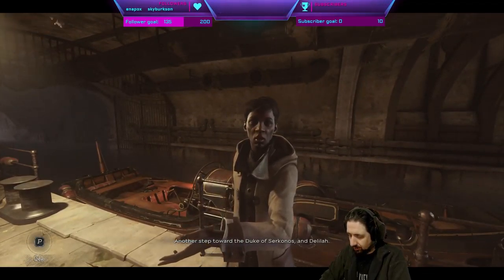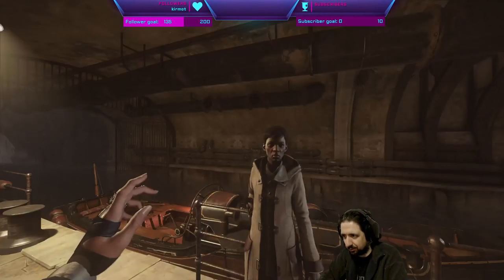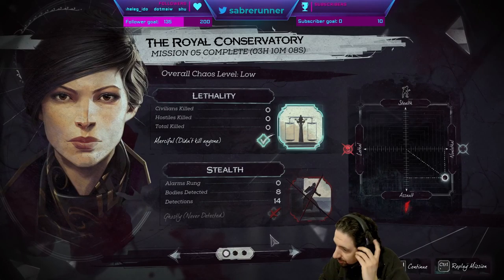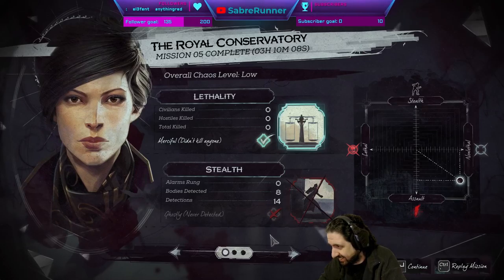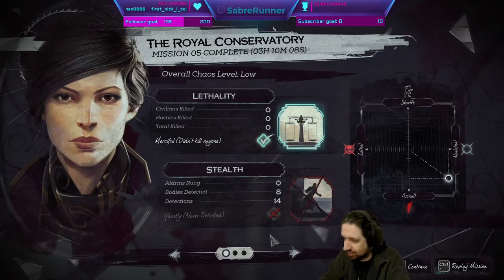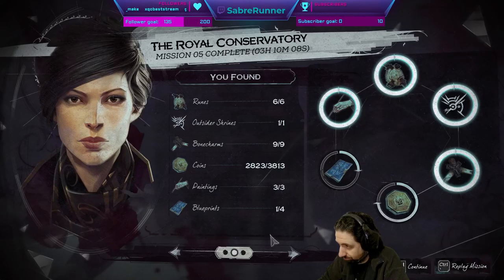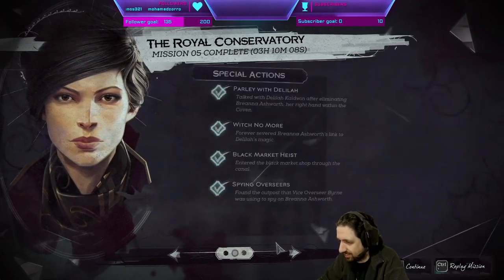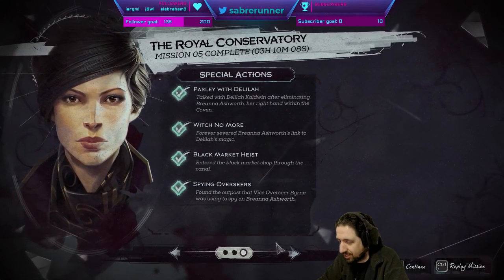Another step toward the Duke of Serkonos and Delilah. Not long now. Okay. I was detected, but no one died. So not great on stealth, but still non-lethal. Found almost everything. I keep missing the blueprints. Hollow Delilah, witch no more, black market heist, and spying overseas.